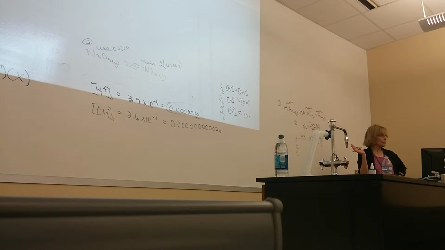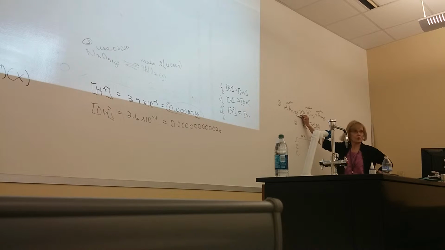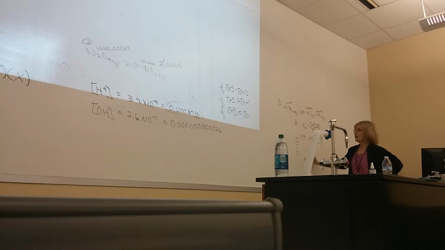Do you see how much I've done without really thinking at all? I need this equation. I need my Ka expression. And then I'm going to need an ICE table. Now I look at what I've got here. Ka is given as 6.5 times 10 to the minus 5. Okay, so I take that out of the problem.